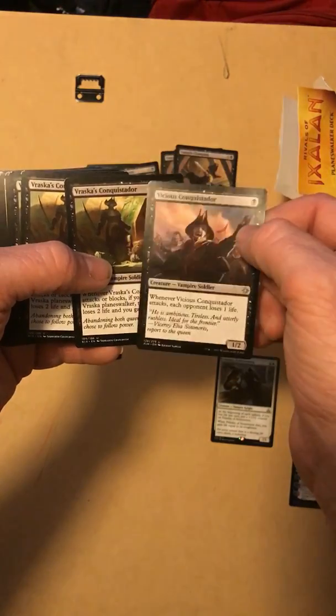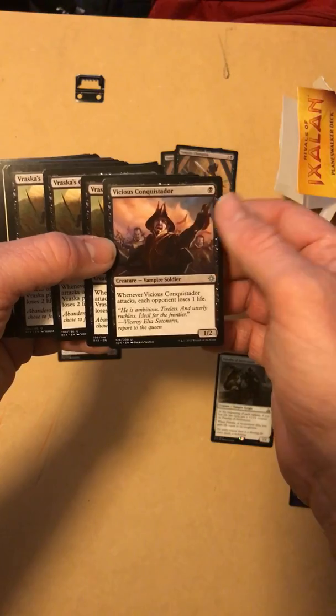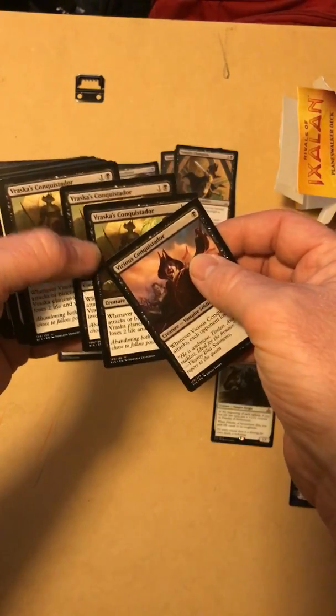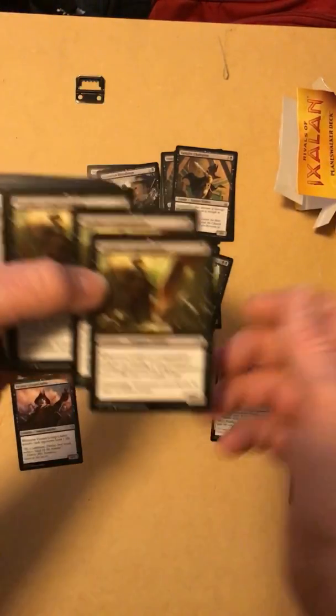So if you can find a way to get him flying or make him unblockable, anything for that matter, you're swinging for at least 3 every time, and that can be devastating. If you can fly it or whatever. So he's a simple one. You can add more of those in there.